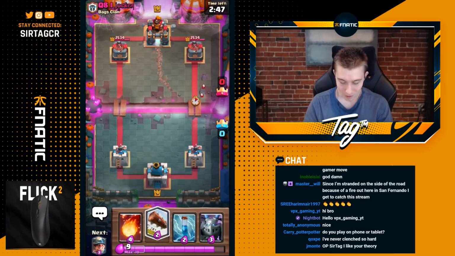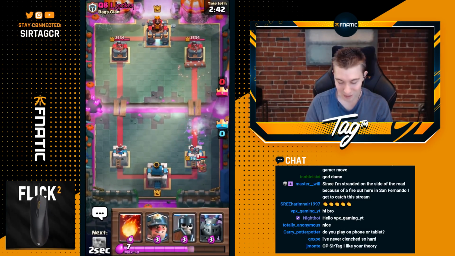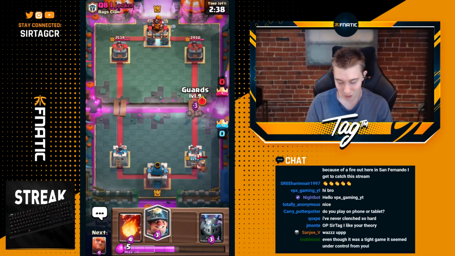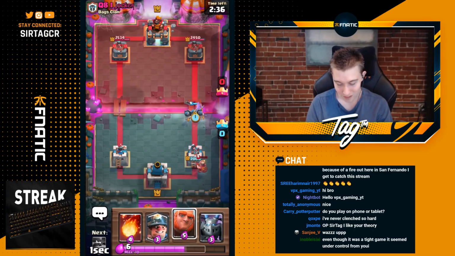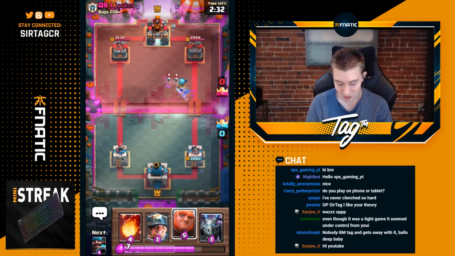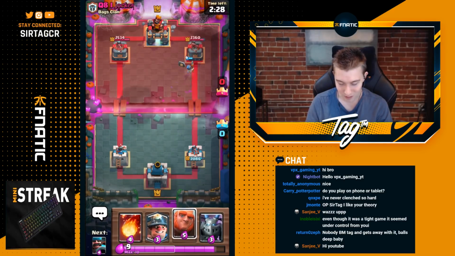Utter disrespect. We're going for a log here, and unfortunately he goes in for bats as soon as we do that. So we're gonna have to zap him. We've already casted 4 elixir. He's casted only 5 elixir. So he's gonna be down 1 elixir now. And now he's gonna be down 2, but he's up a lot of damage. So I would gladly take 2 elixir for 400 damage, you know?